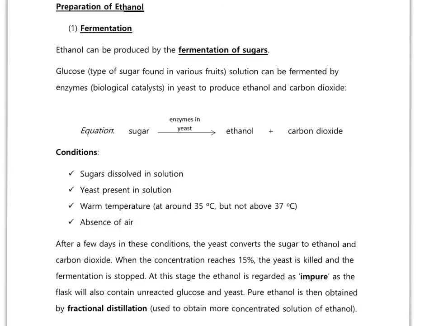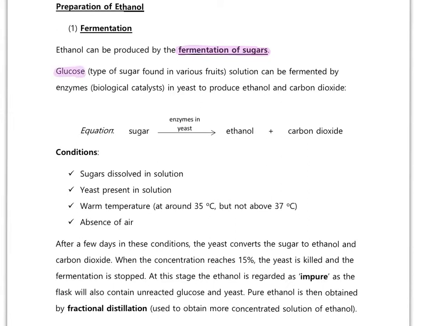So the only other thing you need to know in terms of alcohols is the preparation of ethanol from the fermentation of sugars. There are other ways of producing alcohol, but this is the only one that you need to be familiar with. So it may just be a simple 1-mark question of how can ethanol be produced, and you need to say by the fermentation of sugars. And you just need to know a few small practical details on what actually happens in this.